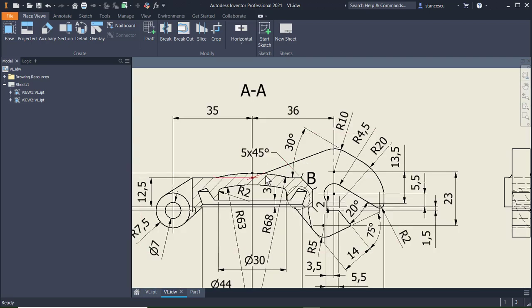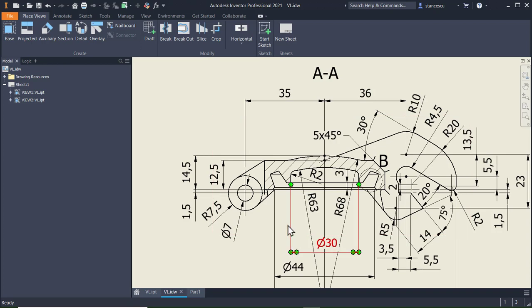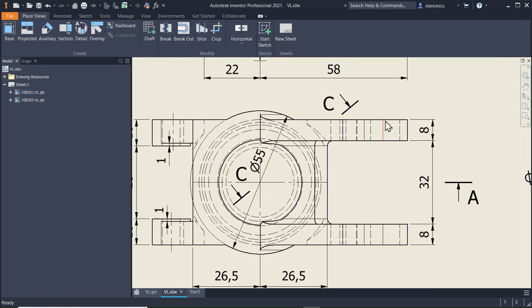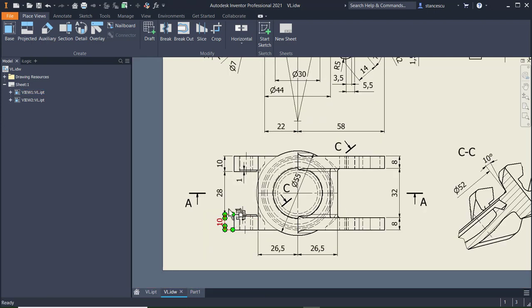Good. Let's create this contour together with this one, because they are on the same plane, external, not internal. So we create this plane, which is placed at 28 plus twice 10, which is 48.